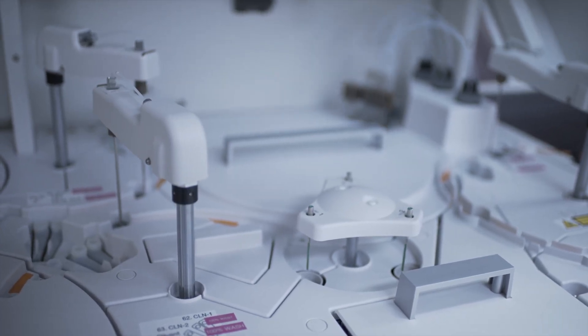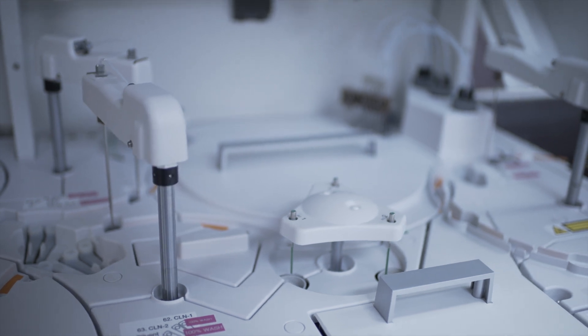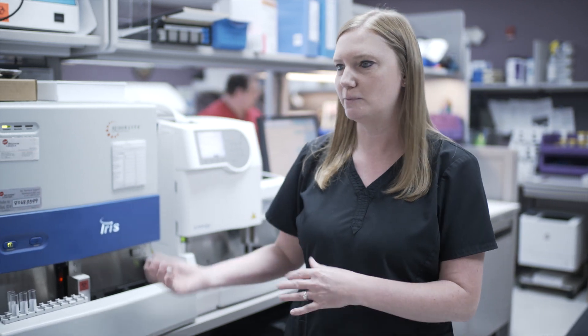I really enjoy the science and technology part of things, and being able to apply that to health care is the plus for me. I always knew I wanted to be in health care, and this was kind of where I found my niche. I was really good with science and math, and this allows me to apply that to the technology and help people at the same time.